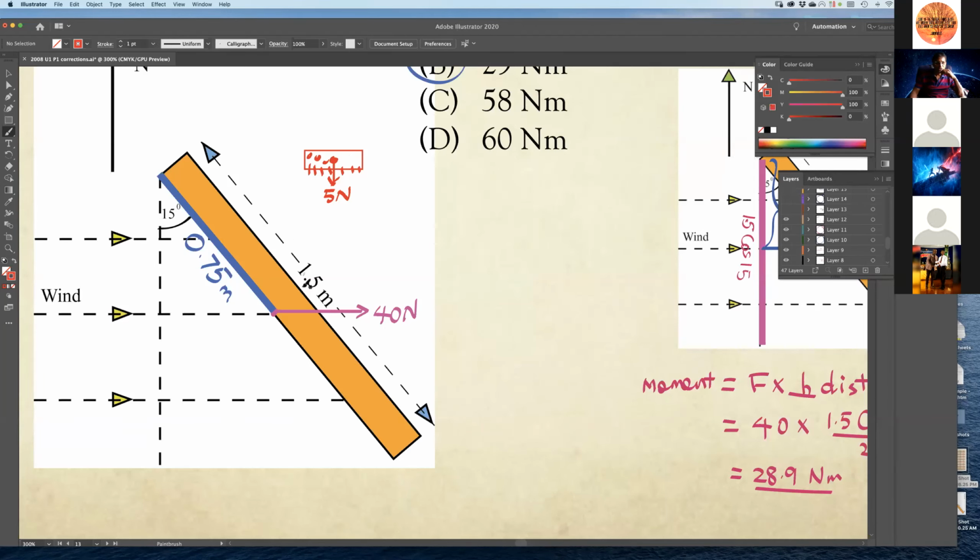All right. So we have this force acting here, and this is our pivot right there. And we want to find the moment. Now we know we cannot simply multiply this distance by that force. Why? Because they're not at 90 degrees. The moment of a force is the product of the force by the displacement, but the force and distance must be at 90 degrees. So you cannot just multiply 0.75 by 40. Everybody okay with that, right? The two of them must be at 90 degrees.